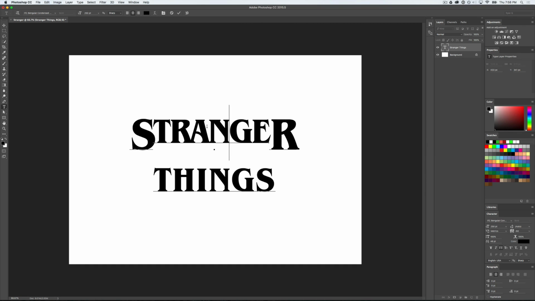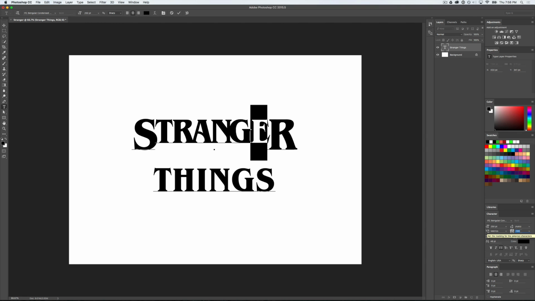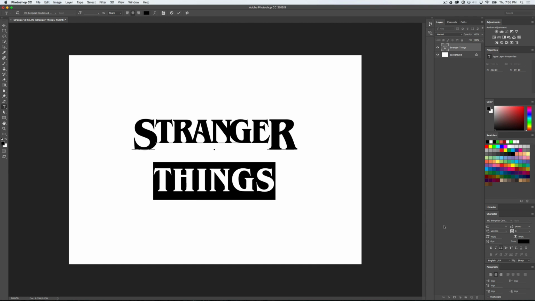Yes, much better looking. Now, the N and the G should actually be closer to each other. See how they're going a little bit into each other? That's the look that you want there. And the E and the R are even closer too. So tap that down to -100. Stranger. Good. Cool. All right. Now let's do the same thing with Things.